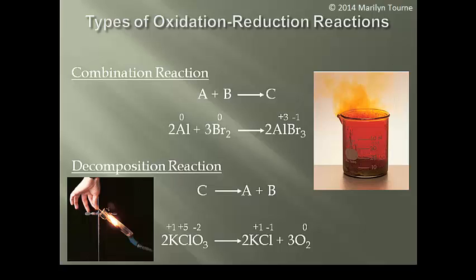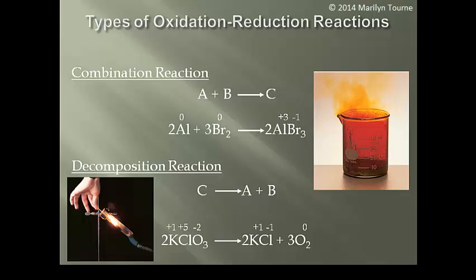I do want to point out that not all combination reactions are redox in nature, and the same holds for the next type of reaction, which is called the decomposition reaction. This type of reaction is the breakdown of a compound into two or more components. And as you can see, this shows 2 moles of potassium chlorate yields 2 moles of potassium chloride plus 3 moles of oxygen. And you can see by the numbers on the top, I've shown you which one gets oxidized and which one gets reduced.